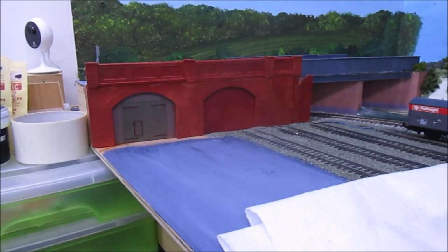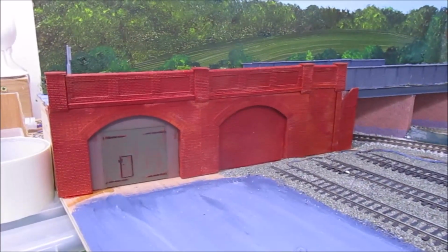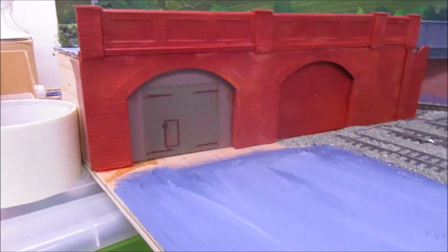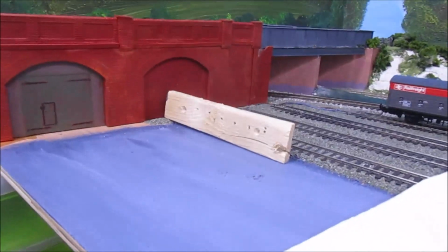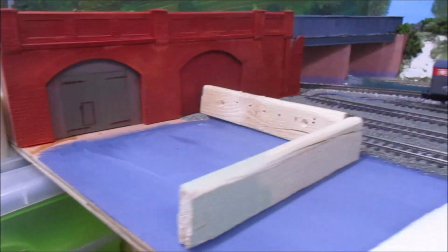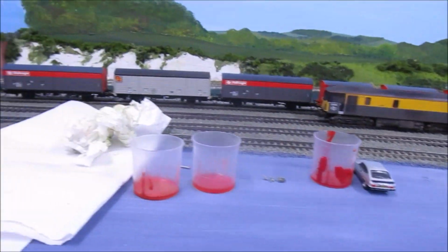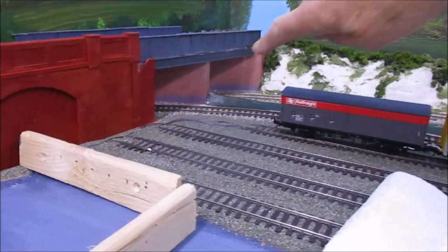Another job that's very much work in progress. As you know, I bought the wheels kicks. I wasn't happy with the bridge or the paper brick there, so I've made a start on here. It's going to be an agricultural workshop here. There'll be a fence coming along around about there somewhere, and again out here, to separate that off from what will be a staff car park around here as well. For the yard. So there are a couple of bits. They're work in progress.